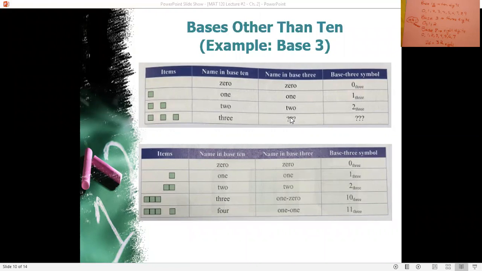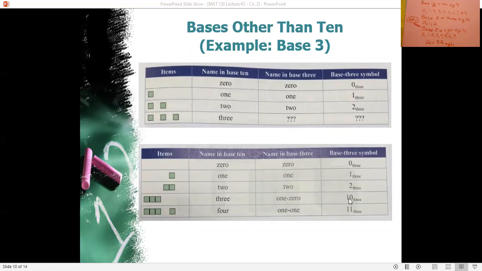But notice that we can't express 3 by writing the Hindu Arabic numeral 3 here, because 3 is not one of the appropriate digits in base 3. We've just explained how 0, 1, and 2 are the only ones. So how can I express this? Well, if I wanted to represent the idea of 3, it would be that I have one group of the next power up and then none of the ones. In other words, take a look right here, guys. For 3 blocks, it's going to be 1, 0, kind of like the number 10. Why? The reason is because there are 0 ones and there is 1 three.